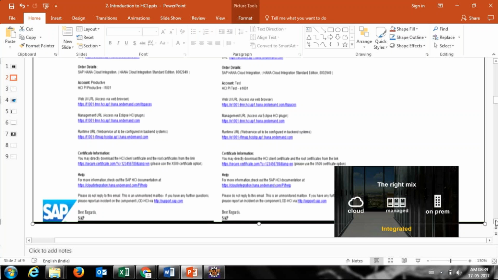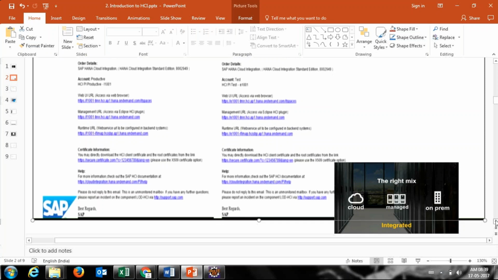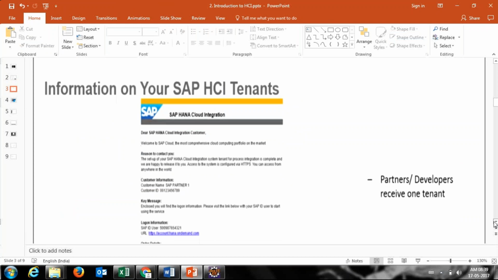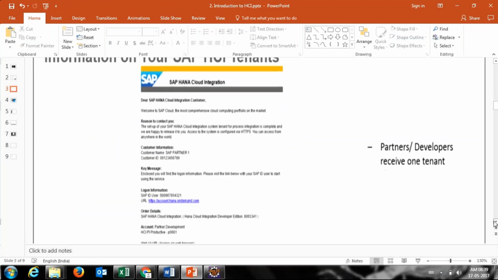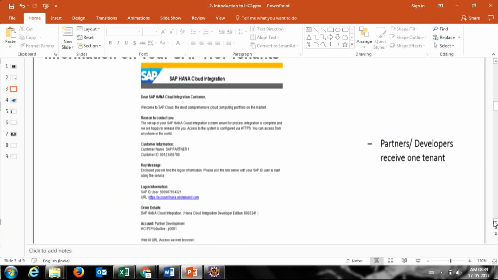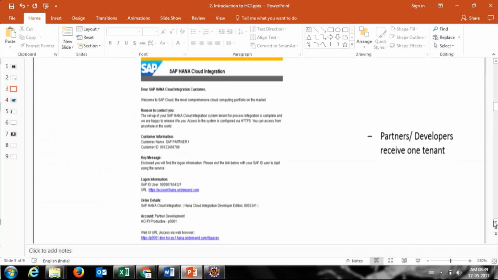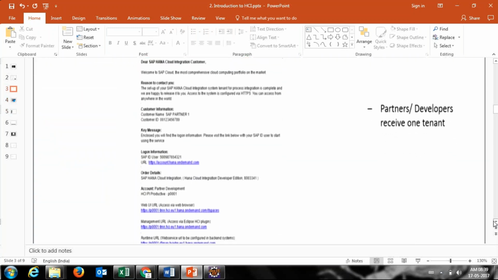But if you are a developer or a partner, you will get this mail. Okay, developer or partner means you just require that HCI tenant to develop a message for a customer or for a sandbox. You will be provided with this mail which contains the details of your tenant, but you won't be provided with the certificate information.